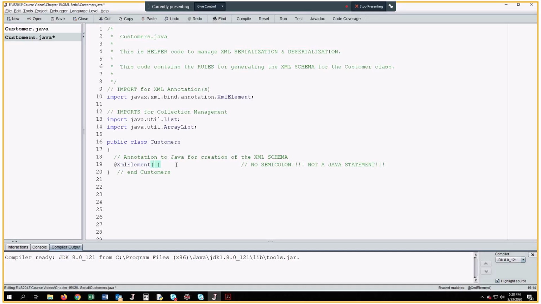We are going to have to pass a couple of things to that annotation. The two things we're going to pass, we have to, yes, two of them. We are going to pass them as arguments, but these are very different from our Java arguments. Up to this point, all the arguments we've been working with in Java have been positional. Argument 1 followed by argument 2 followed by argument 3.